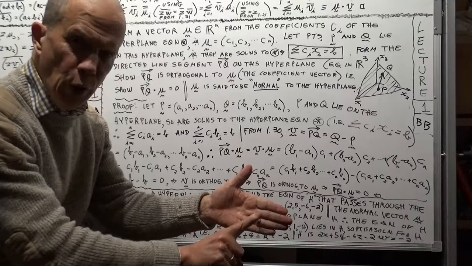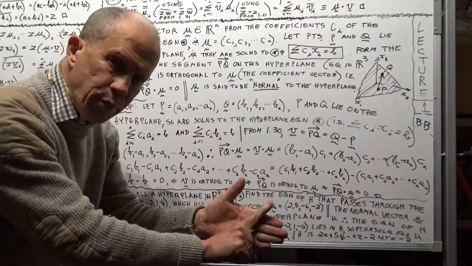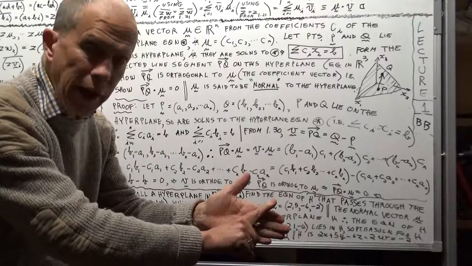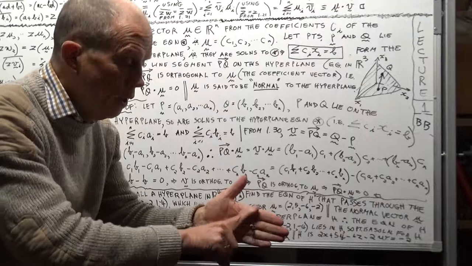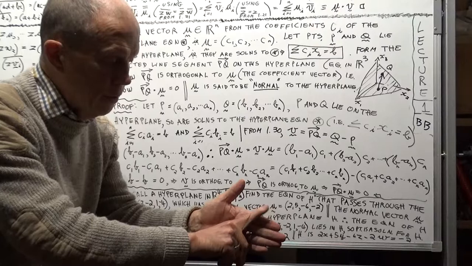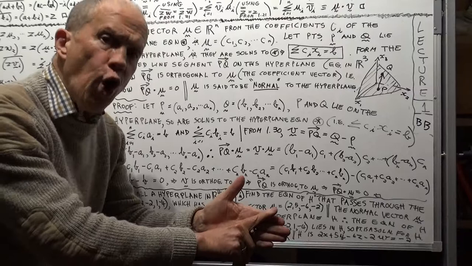So therefore, if you remember earlier theory, the dot product of these two vectors, this one, the normal, and any directed line segment, arrow, vector, in the plane, that dot product will be zero. In other words, this vector, dotted with this vector, with the normal, is orthogonal, because of zero. So this vector lying in the plane, any vector lying in the plane, will be orthogonal to the normal, right?